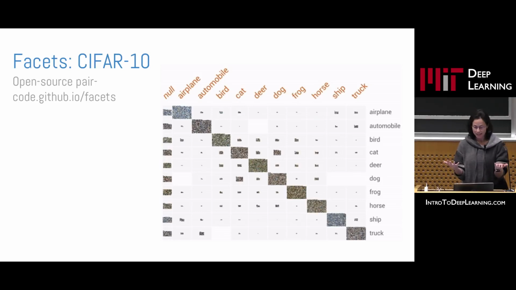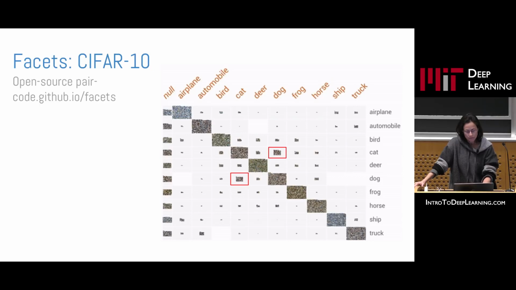So the good news to me is that right away I can see that the diagonal is the most populated set of cells. That's good, because that's where my system and the humans agree, right? And another interesting thing I can see here right away is that I have a couple of cells that are highly populated. I have this cell here, ton of pictures, and I have this other cell here, ton of pictures. And sure enough, my system is getting confused between dogs and cats, okay? So that already might start to give me some hints as to what I might want to debug about my system. Maybe I need to give it more images of cats and dogs, so it does better on those classes.